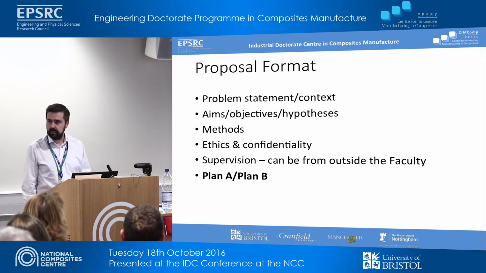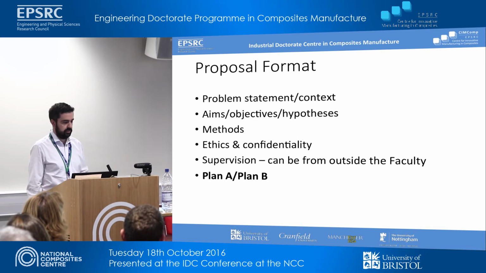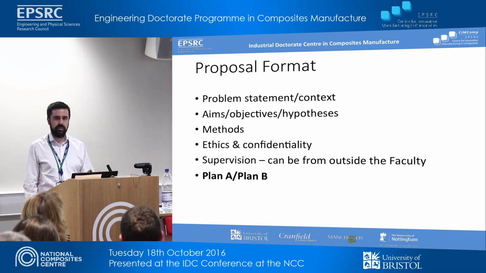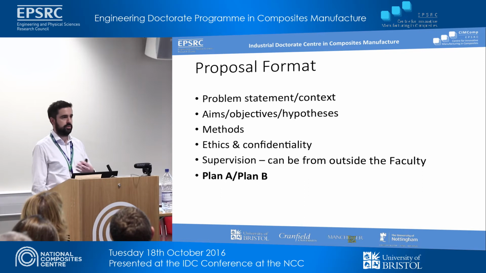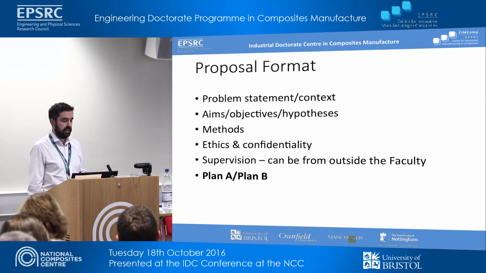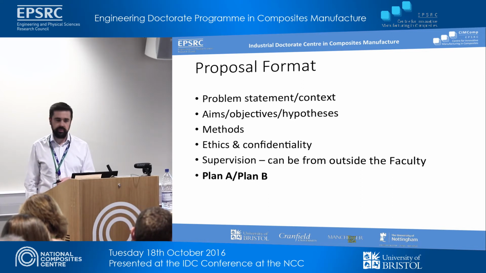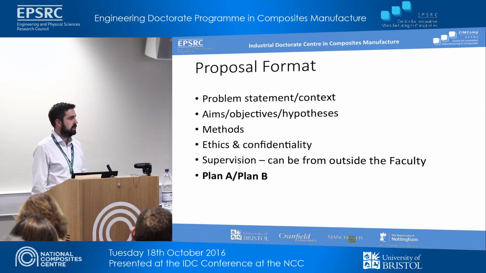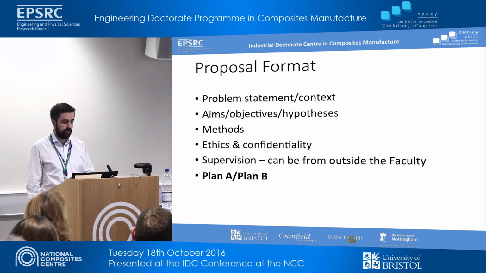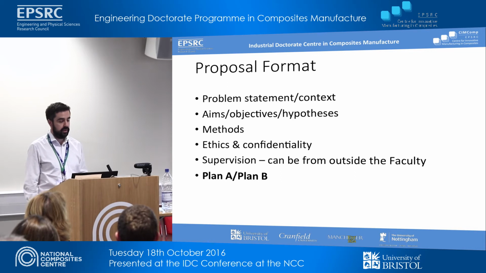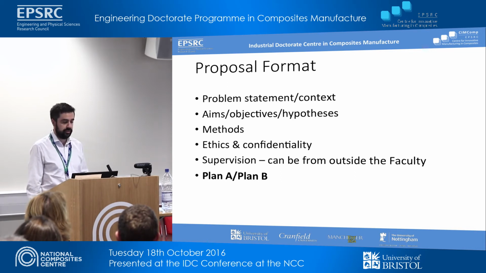What we ask students to do is come up with a short format proposal. This is 1 to 2 pages, and it allows us to look at whether it's pitched appropriately for the number of credits the unit is. It encompasses a problem statement and some additional context, aims, objectives or hypotheses as appropriate, the methods that you may use to undertake the study and fulfil the aims and objectives, and a consideration of ethics and confidentiality, which is obviously important to our industrial partners and always needs to be thought about in advance.